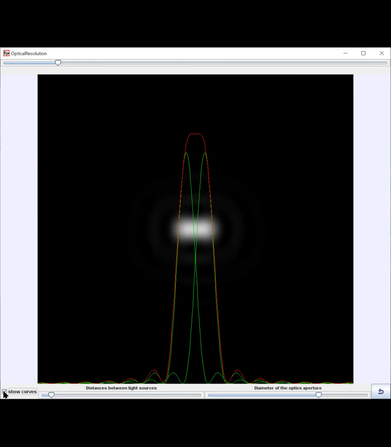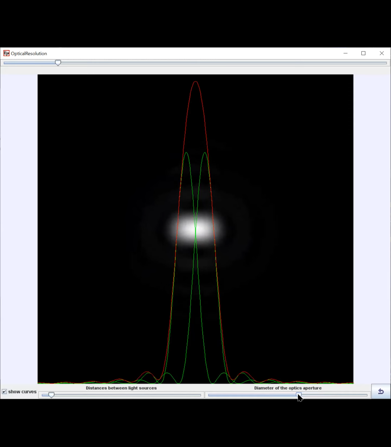If I go back to showing the light curves, when you start to get them close enough to where you're starting to see a peak, the red is the combined light from the two. And if the red line is starting to look more or less like that of a single light source, then the telescope's not going to be able to distinguish it anymore. And if all you're doing is collecting light from this thing, you get a nice diffraction pattern.